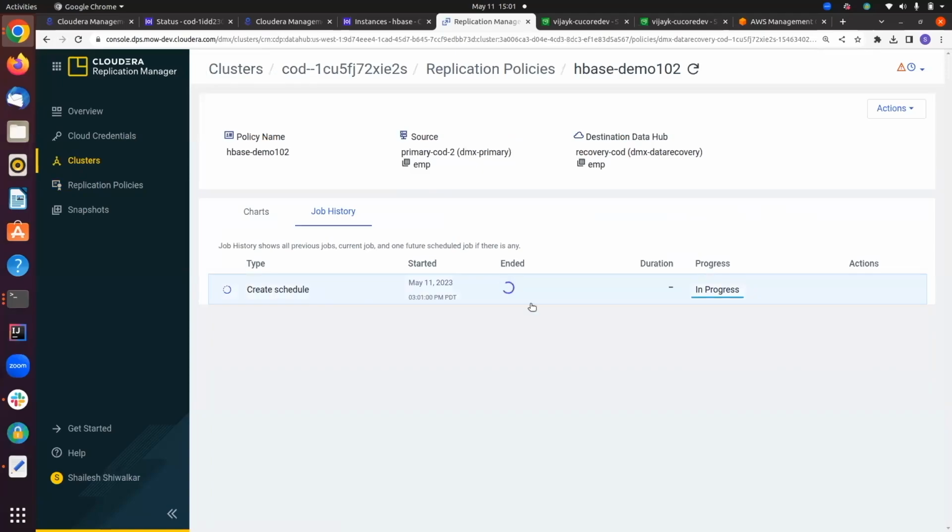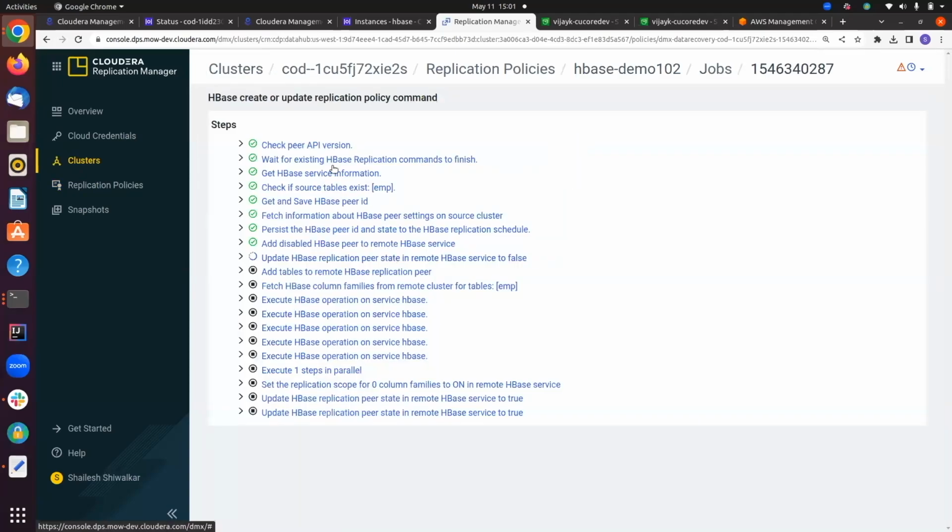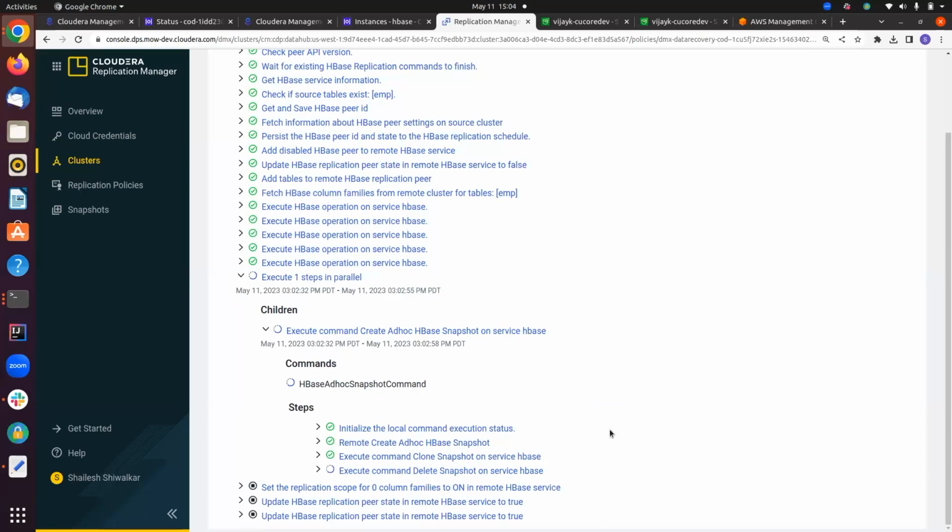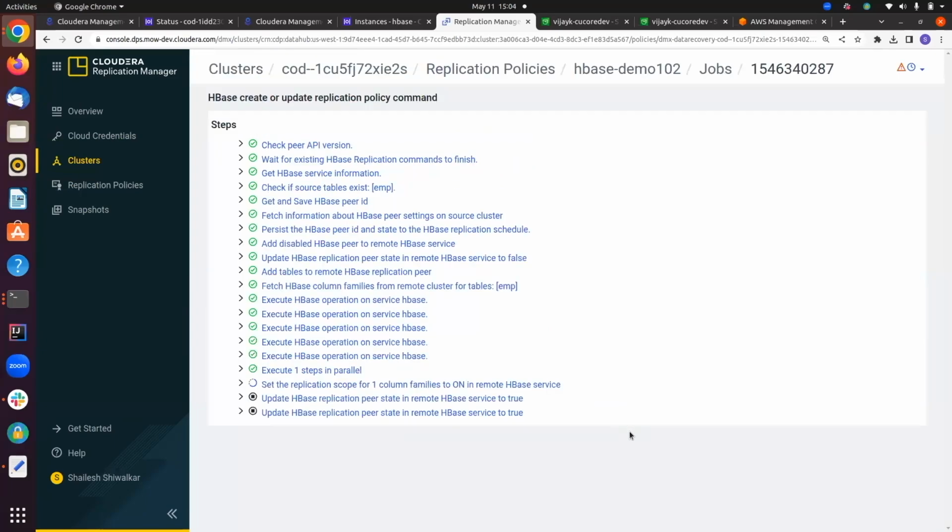So this is creating the schedule. And if you see, we are already into a bunch of steps. We just need to wait for these steps to complete. We noticed at this point the ad hoc snapshot command has completed, which means the snapshot from the source has been successfully exported and imported into the destination.